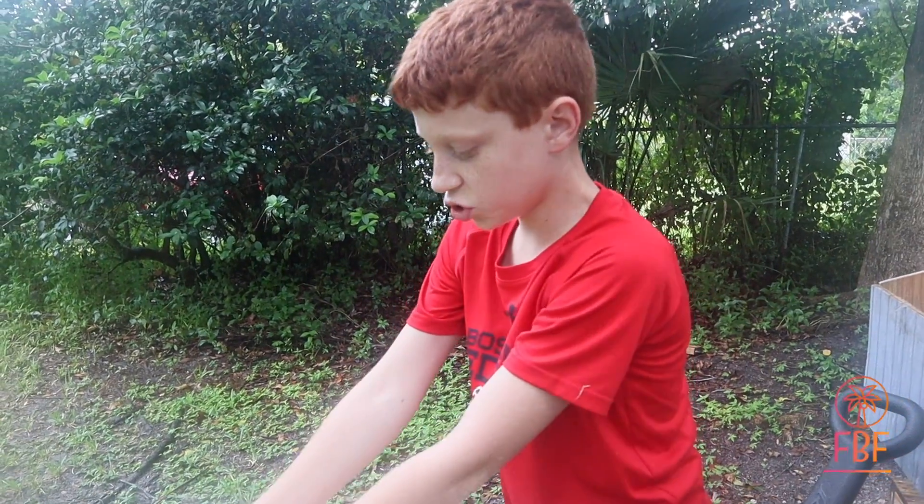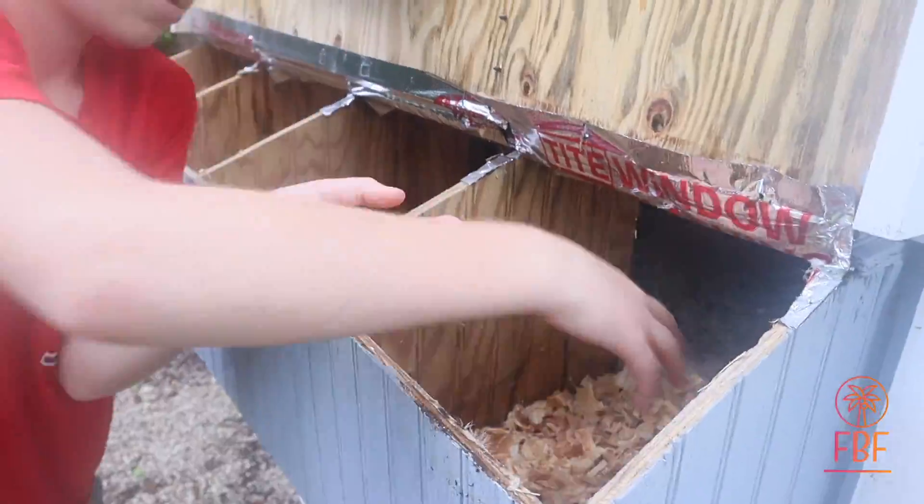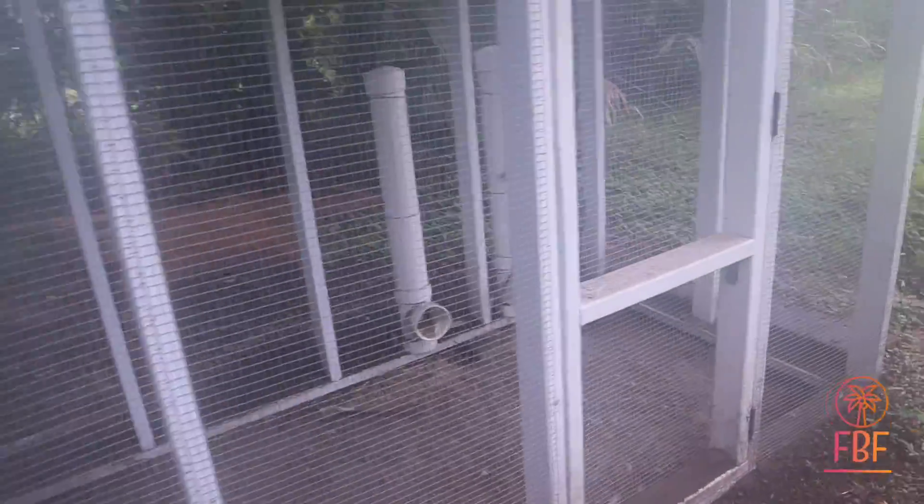We're hoping that the new shavings will encourage them — hopefully they'll just be like, oh, there's new shavings in there, I want to go lay an egg in there! Dave's just cleaning it off. So you can see our feeders. We do have to keep pellet feed instead of the mash because the mash gets stuck in the feeder, so that's really good to know. We do the pellet feed. Hi ladies, you going to lay us an egg soon?